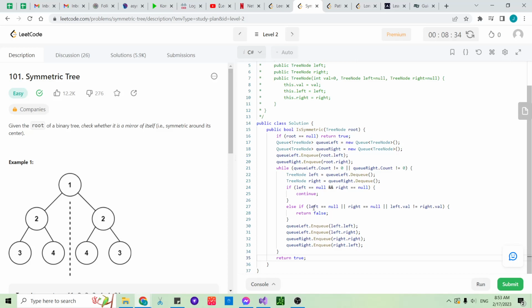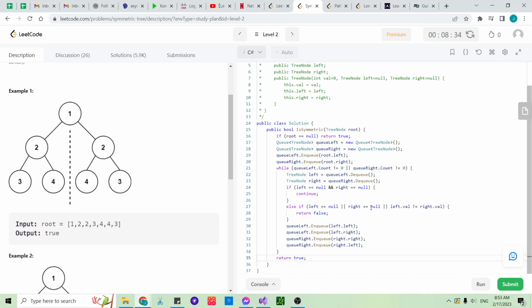Okay, let's see if there's anything we could do to refactor it. So for this iterative algorithm, the time complexity would be linear because we're just going through the tree one node at a time, and then enqueuing the children nodes and dequeuing the nodes we already looked at. So that would be linear time, but it will also be linear space because we are using two data structures to store those nodes.